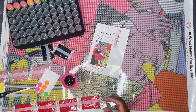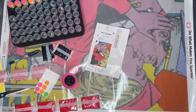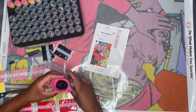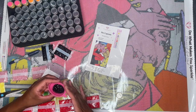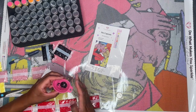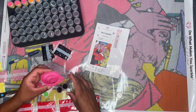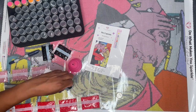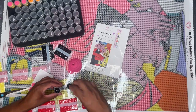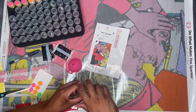And probably even outside of the issue I had with Paint with Diamonds, another lesson for me is, if I'm going to go for a really large kit or custom, I'm probably going to order a small one from that company before I go all in, just to get a feel for their drill quality, their drill shape, their rendering, the symbol clarity, all of that stuff. Even the vibrancy of the diamonds.